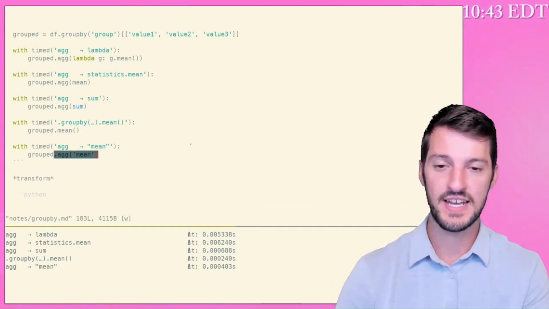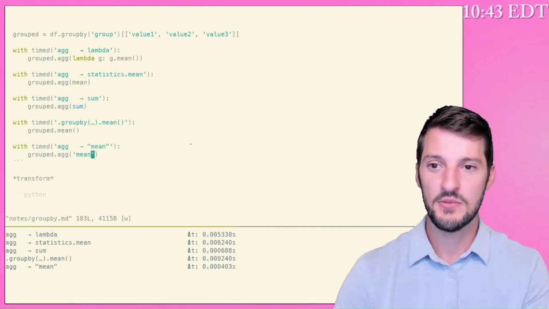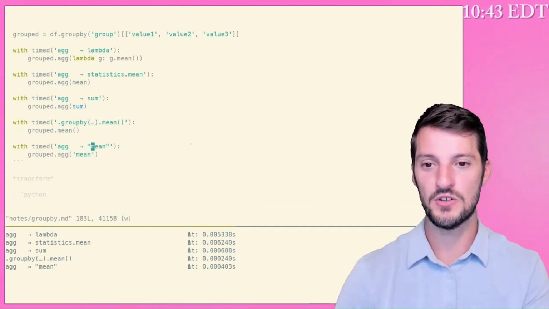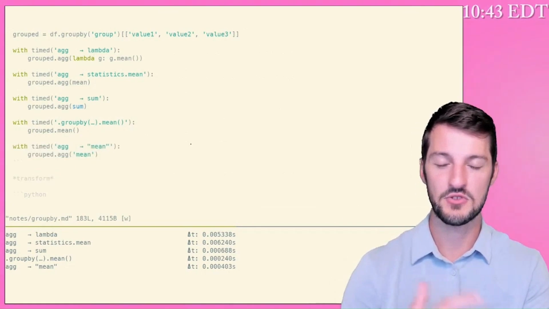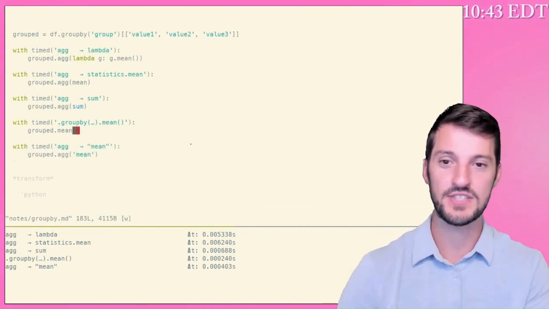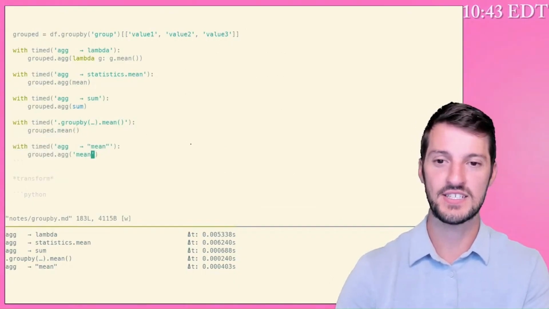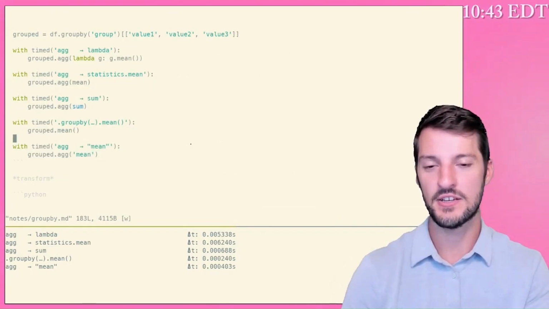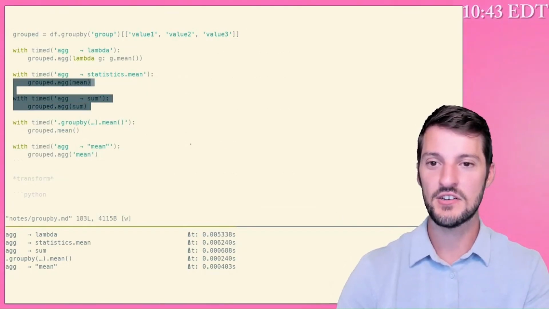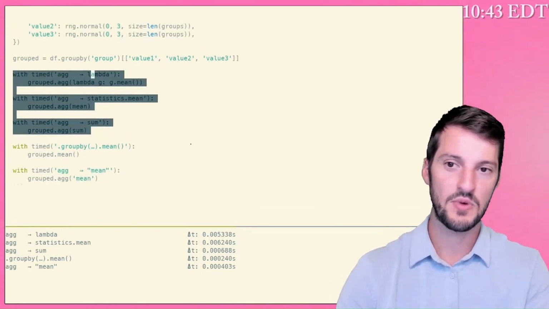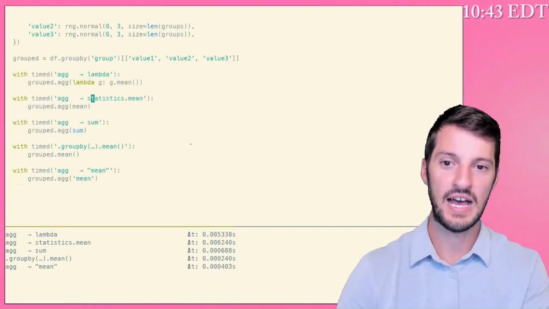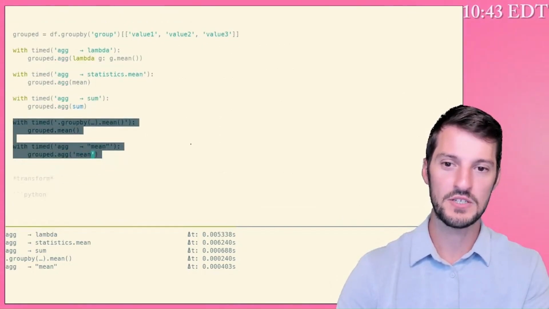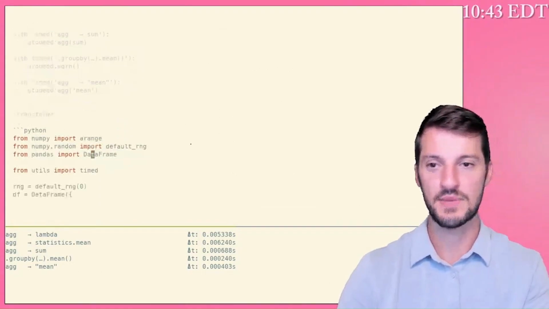Or if you're going to use .agg or .apply, pass in a string. If you pass in a string, this will trigger pandas fast paths every single time. And if you use the direct method, then you'll also be hitting fast paths. Here, you introduce some ambiguity as to whether you're able to hit a fast path or not. And so you can always rely on these approaches to trigger fast paths.